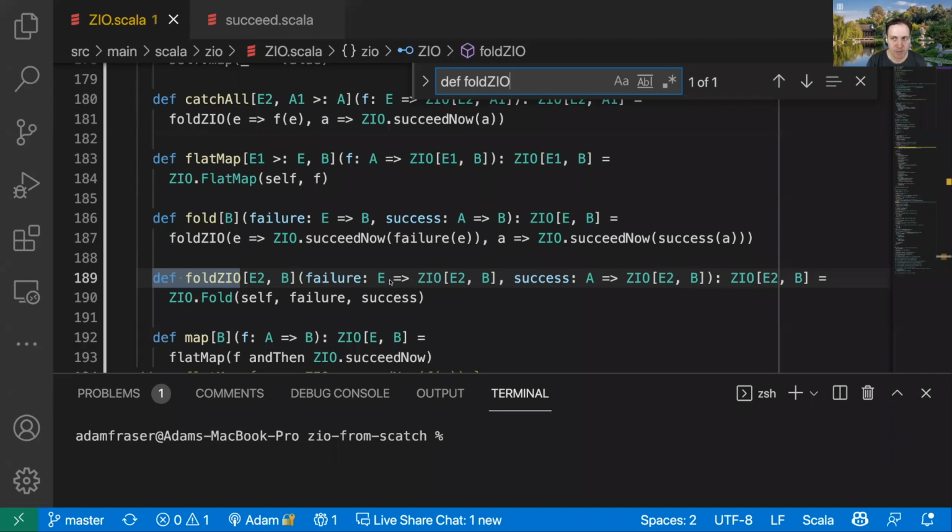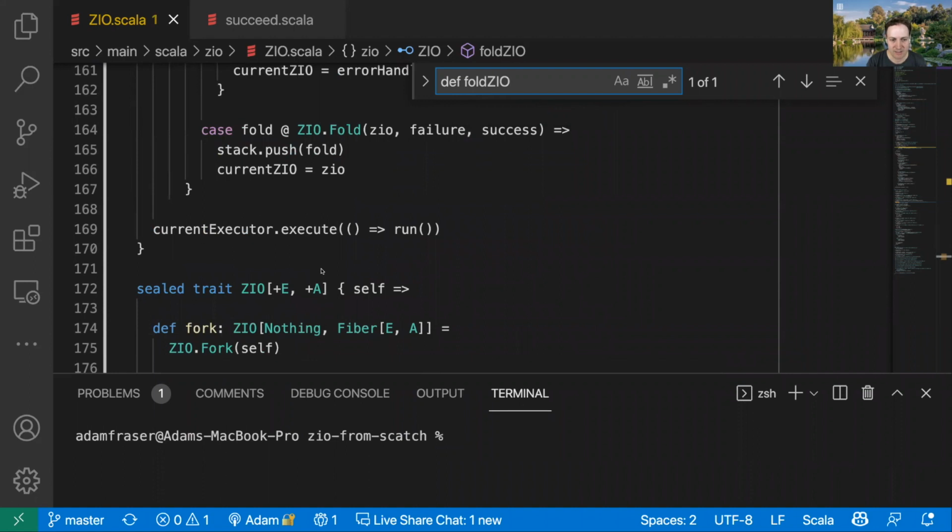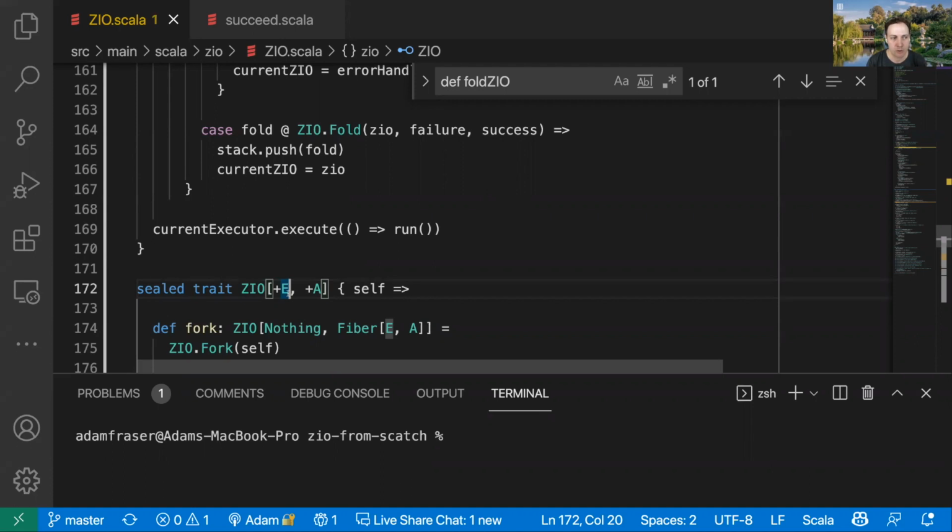So probably the biggest argument I see against having this error type at all is this idea that anything can fail on a JVM for any reason. You could be doing anything you want and it could throw a stack overflow. So you're just fooling yourself if you have this typed error that is a string or a domain error or nothing, because we could always throw any error we want. At one level that has some truth to it, but that doesn't mean that giving up on having types is a good idea. And so I think the more principled way we can do this is to introduce another channel to cover that possibility of unexpected failures.